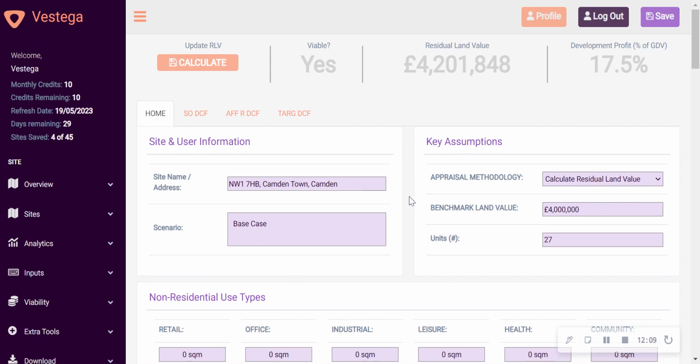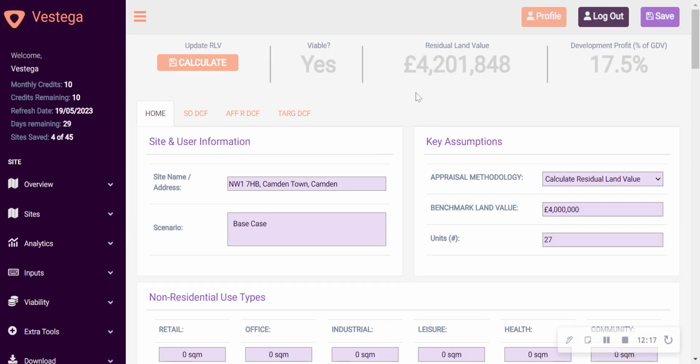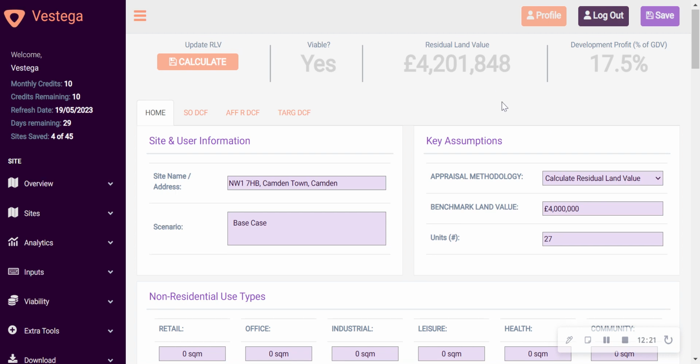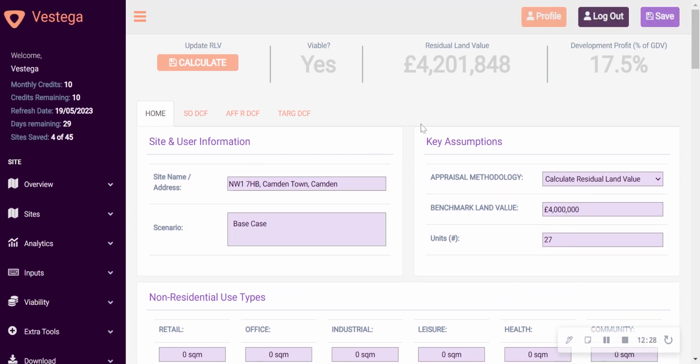So now there's 2 ways for us to understand what the impact of that is. If we now click out of this tab, so we go to any other tab on this site, it would automatically recalculate that land value so that you are positive and reassured that any changes you make in here will filter through into any of your other activity in the site. But if you didn't want to have to keep clicking in and out and you just want to understand what the quick impact is, you can also just click calculate right here.